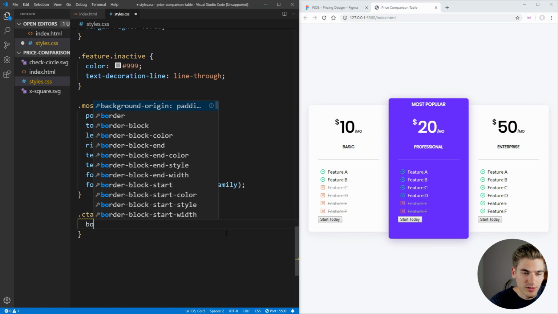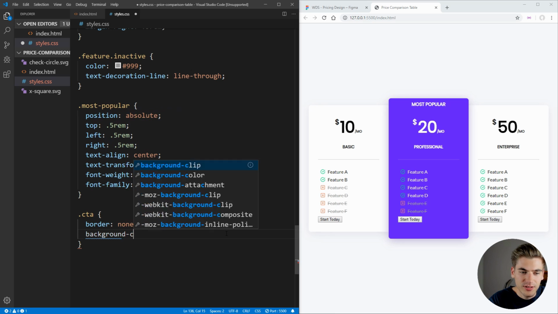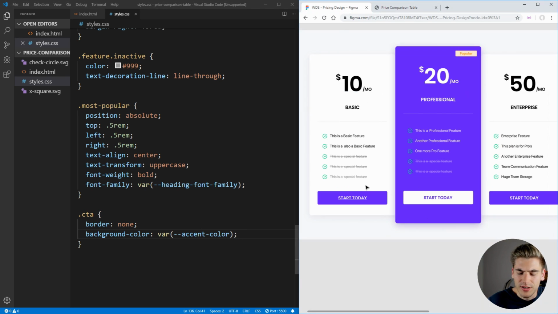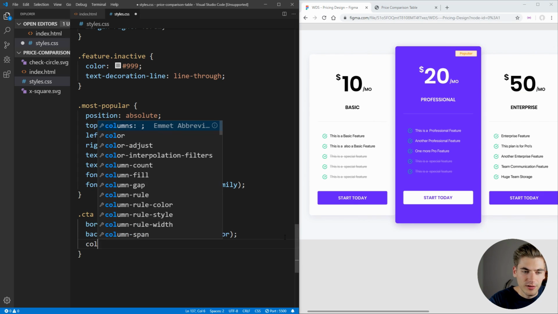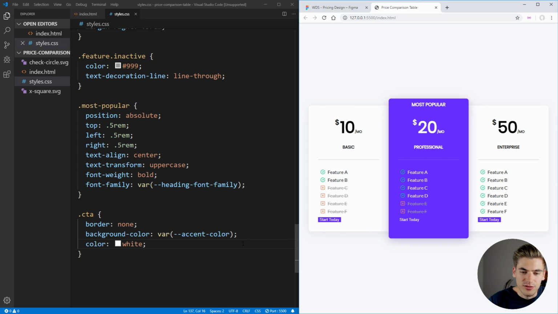The first thing we can do is just obviously remove the border. So we'll say border none. And we're going to set the background color to our accent color. So we'll say accent color like this. And this is working great for these buttons on the outside here, because we want them to look like this purple color. And we're going to first focus on our purple color, and then we'll do the white color later. Also, the color inside of here is going to be white for our text, so it's easy to read. And if we look over here, you can see now it's a lot easier to read.